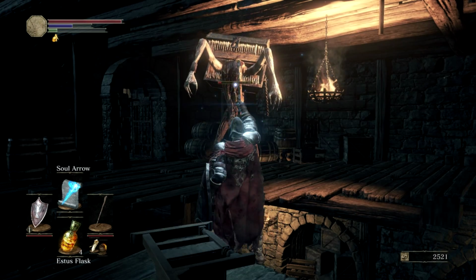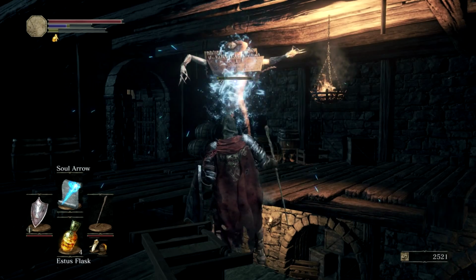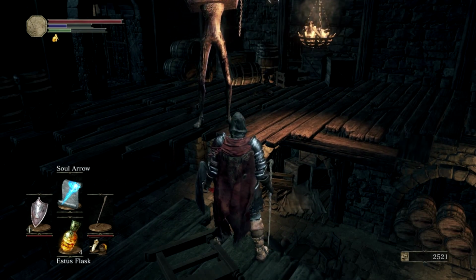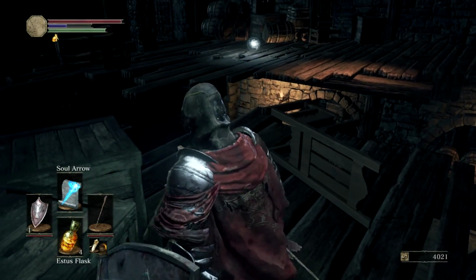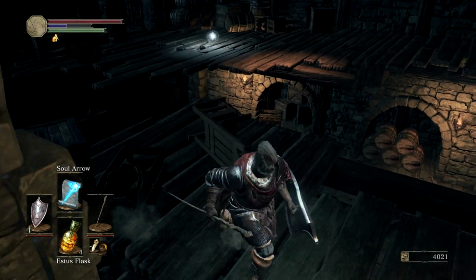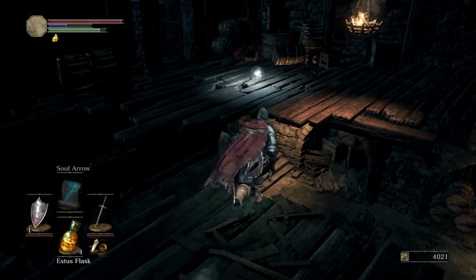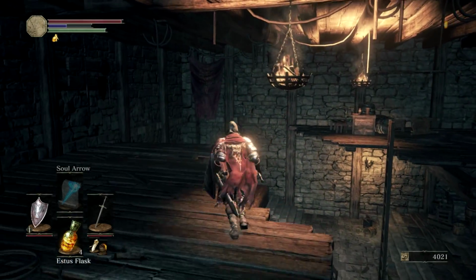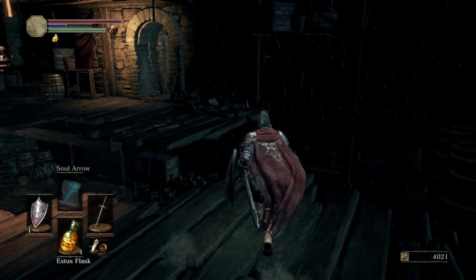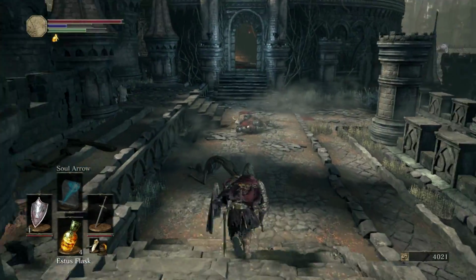Butt ugly ambushing bastard. Wow. That's actually a decent soul value. Okay. Deep battle axe. Okay. We'll have a look at that now in a second, because I still haven't settled on my main weapon.